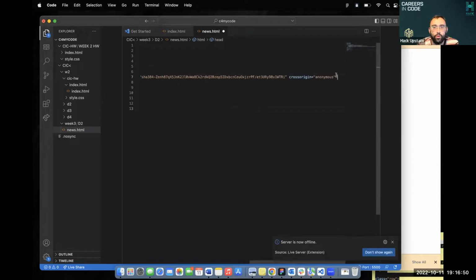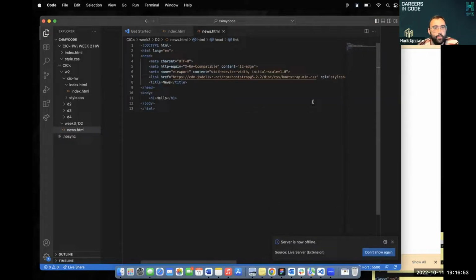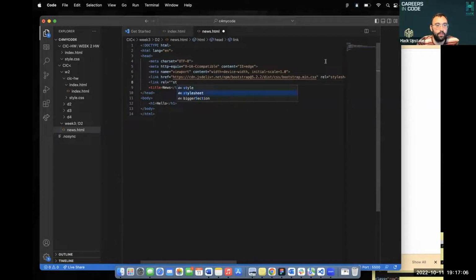Okay, so you got an extra quote there. Take that one out. And then we also need to link to our own style sheet. So we're going to do a link. We're going to say the rel is a style sheet. And make sure that's in the quotes. And then we're going to say the href to that. Where is that style sheet going to show up?